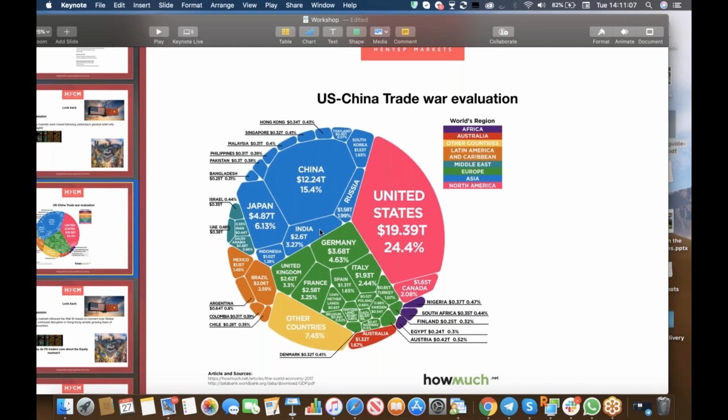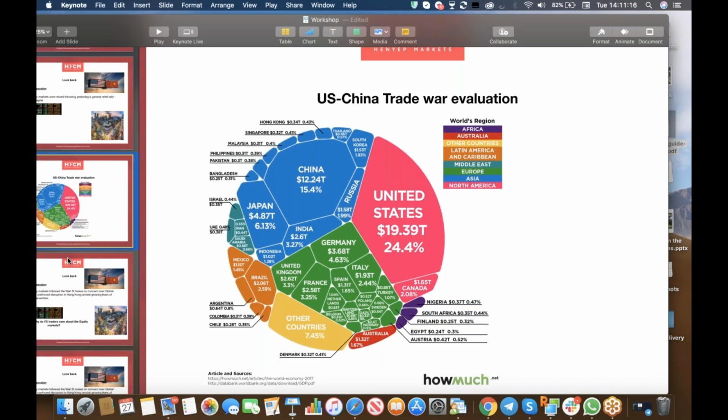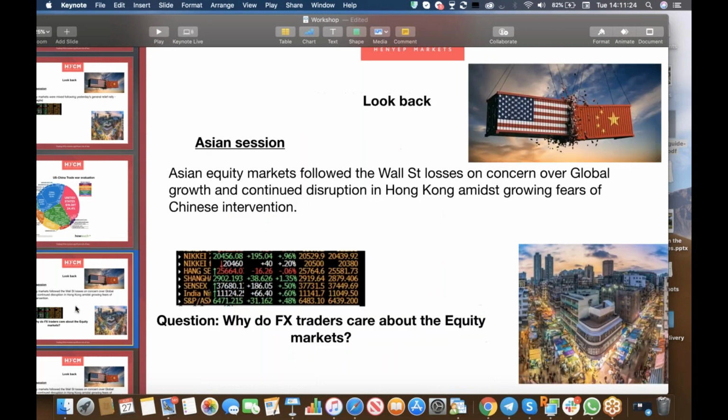That's why we're seeing so many bids into the bond markets, because people are trying to find somewhere safe to put their money, and they're generally being worried. This is more a general comment rather than a specific comment right now. So just be aware of that situation going on.